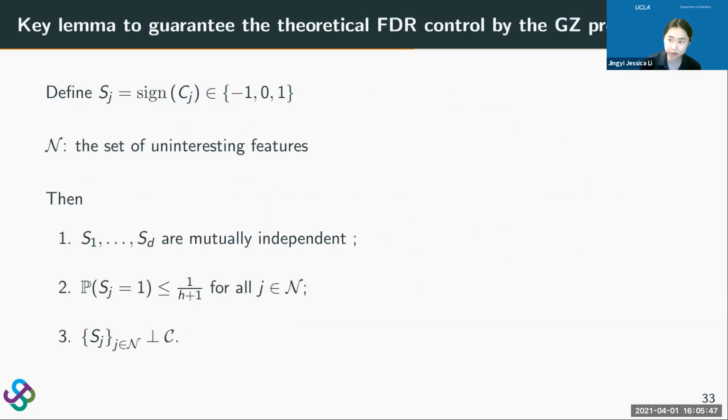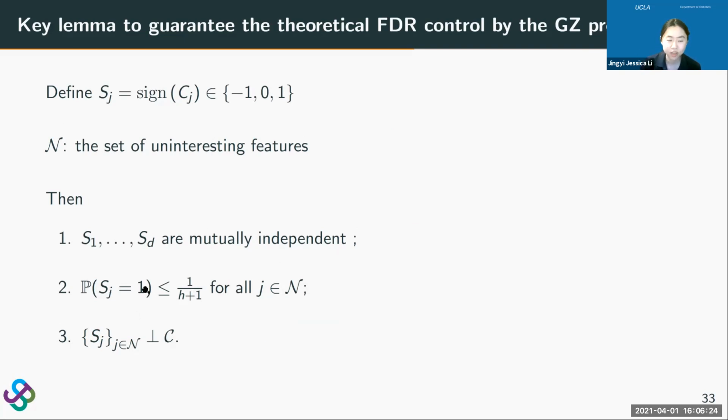To guarantee the theoretical FDR control, we need conditions for the contrast score as well. Here with those H negative controls, the second condition becomes that the probability of the contrast score taking a sign of 1 must be no greater than 1 over H plus 1. You can imagine when it's equal to 1 over H plus 1, it just means that you have a uniform distribution of the H plus 1 statistics, so one of them is randomly picked as the maximum.